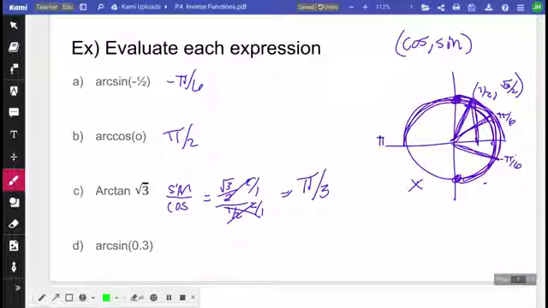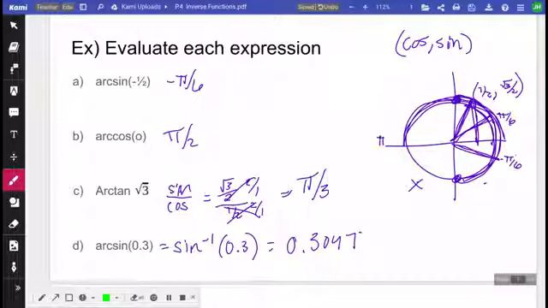Okay. This one, 0.3, is nowhere on the unit circle. What you're going to do is plug it in your calculator. Your calculator does not necessarily have arc sine as a button, but it does have a sine inverse button. Usually you have to shift and click sine. So you're actually going to type this in your calculator. And one thing, I don't think I mentioned it in AP Calculus, you need to round to 4 to 5 digits. So you want to take it pretty far out. When we plug this in our calculator, we get 0.3047.